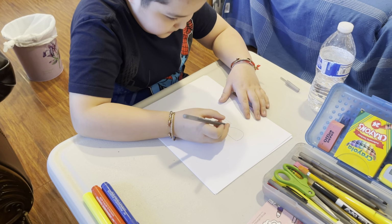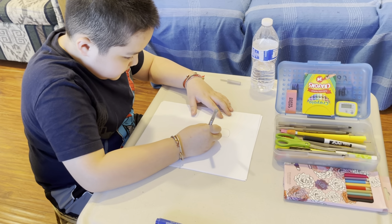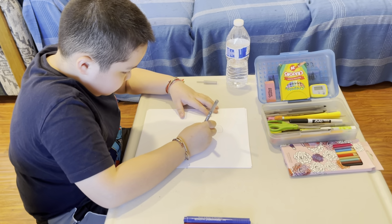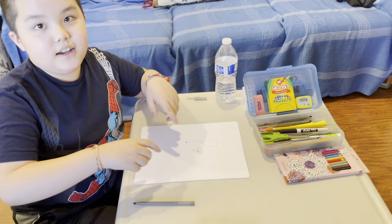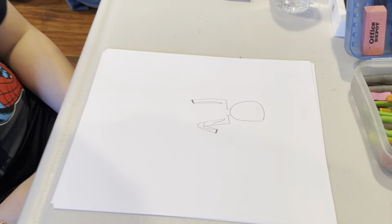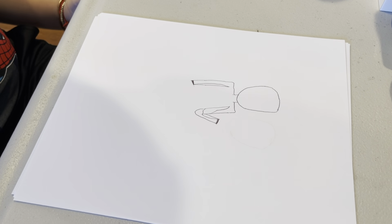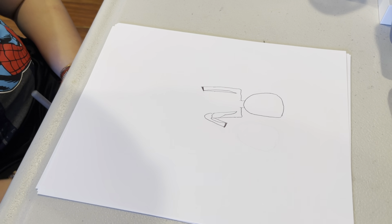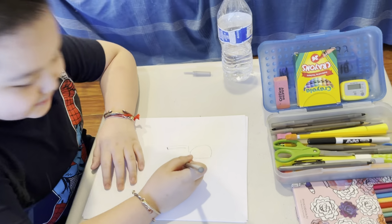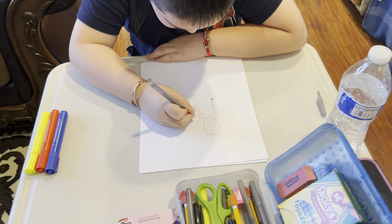JohnKennedy, that's the thing, do one Spider-Man on there. You can start with Spider-Man first and then Bendy after, right? Yeah. Okay, good. I really want to see that. Now, put the camera so they can see it. Oh, I see. First, you draw the head first, right? And you draw the neck and the two arms or two hands after the neck, right? Yeah. I mean the hands. That's the hand, okay.